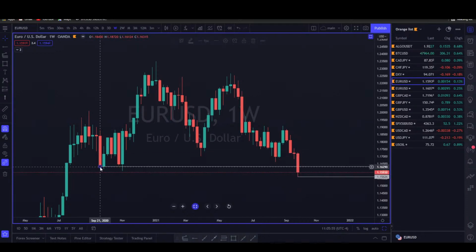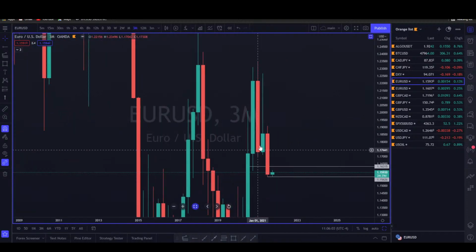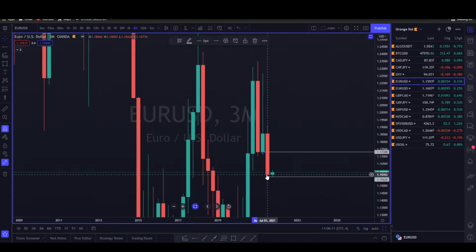So this week I know we did take out weekly support here. I also know we took out quarterly support here and closed lower. So this could, in theory, trade all the way back up to this quarter's opening price, as that's where the supply is, right? Now, it doesn't mean it'll stop there. It does not mean that at all. But these are the areas of which we want to look to take our trades. These are your high probable areas to look for setups.